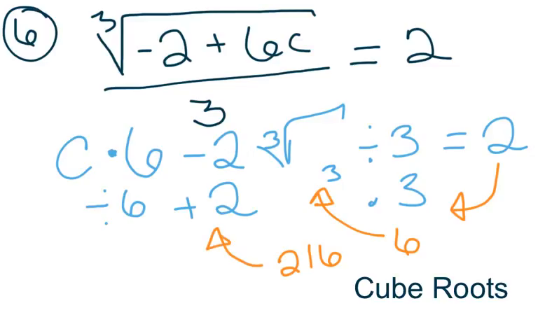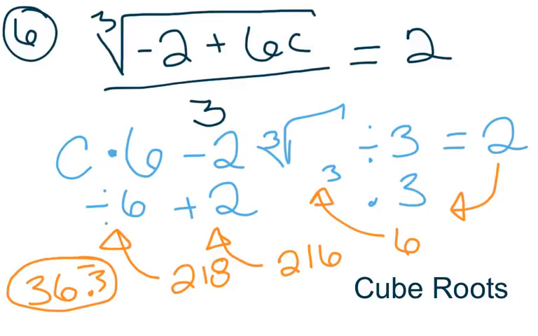216 plus 2 is 218. Okay? We just added 2 on top of it. Big numbers, but we don't care. Alright? And then 218 divided by 6. Okay? It's not going to come out even, but we can do the same thing we did a little bit ago. Okay? It ends up being 36.333333. So we are going to put 36.3 repeating. And then we're just going to circle it. And we are done. Just symbolize we're done.